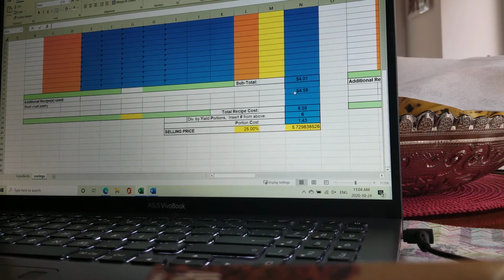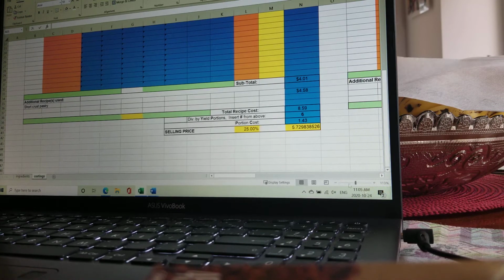So that's why if you have hundreds or thousands of recipes and the price of flour goes up by $1 a bag, when you change the price in the inventory, it will automatically change the price in every single recipe that you have linked to that inventory. And that's why this is a fantastic system. If you can spend the time to do each recipe, that'll be great.